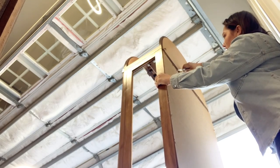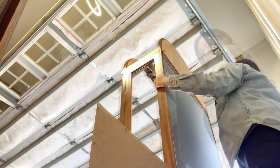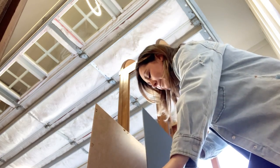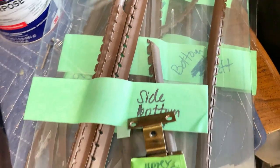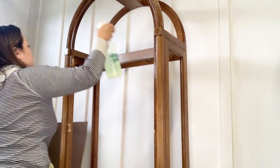Since the plan is to replace all the mirror on the back with wood, I'm removing the backing. Ladies and gentlemen, if you ever tackle a cabinet like this that has lots of hinges and you're gonna take it apart, you're gonna thank yourself later if you label all of the things. I label the glass, the rubber pieces that keep the glass in place, the hinges, the screws, all of it.